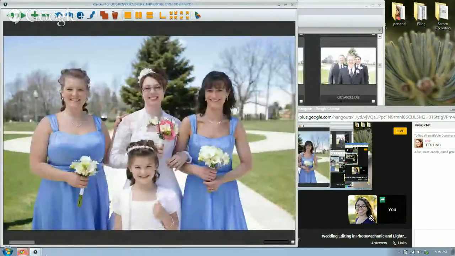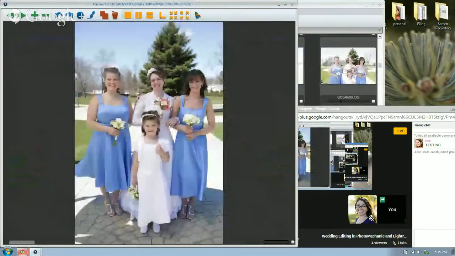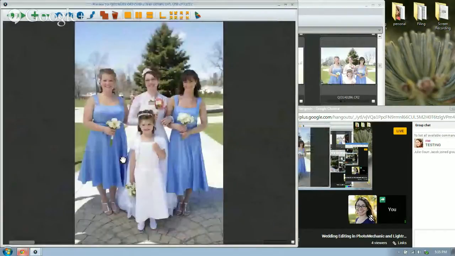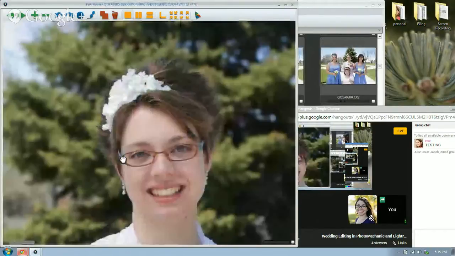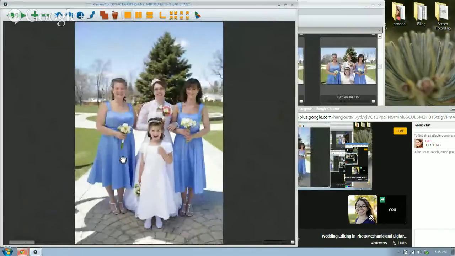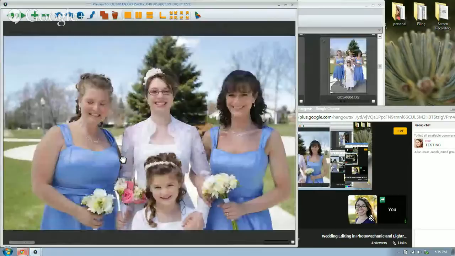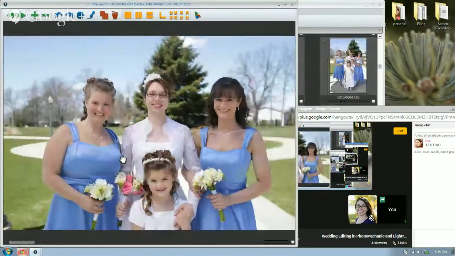That one's okay. So for these ones, I'm mostly just checking focus. I'm checking expression. If there's one where they all have their eyes open and they all have a pleasant expression, then that's the one that's going to get saved. Sometimes I'll save two of them just to flip back and forth through later, but I try not to go overkill on it because it's really easy to keep way too many formal pictures. It just can get a little bit out of control.